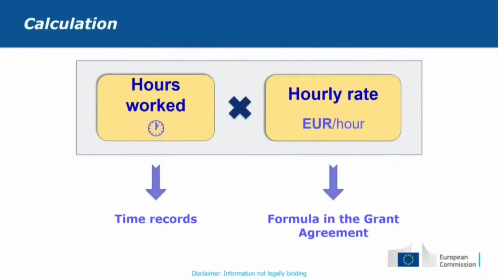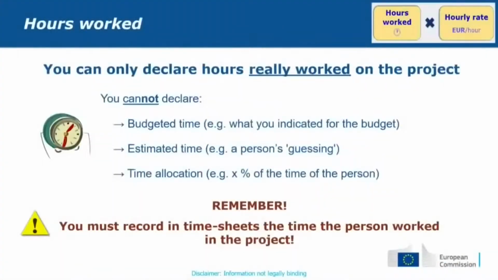I will keep on repeating this annotated model grant agreement several times. I will give you the link at the end in case you don't know it. So, hours worked in the project multiplied by an hourly rate. Keep this in your mind, because we are now going to explain in a bit more detail these two elements. The first, hours worked in the project.